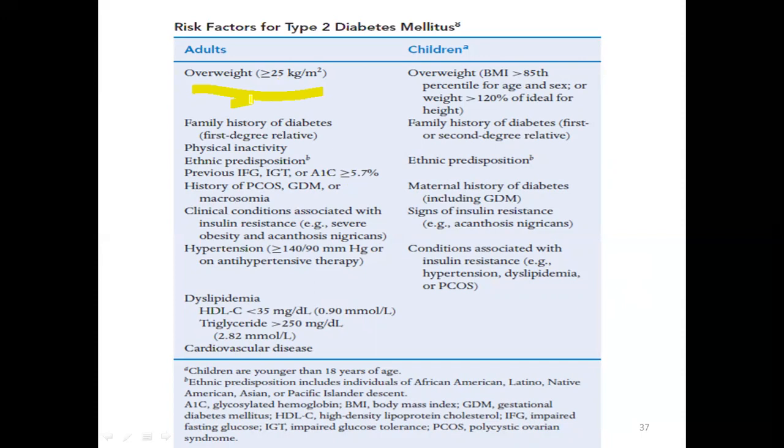Especially in type 2 DM, being overweight is one of the major causes. And when someone is overweight, the American Diabetes Association recommends regular and frequent screening for DM. So you have to think about yourself: am I at a normal body mass index? If not, what am I going to do? Am I going to start regular aerobic exercise? The recommendation, by the way, is 30 minutes of aerobic exercise, 5 days a week. If you can, 7 days a week is usually recommended for a healthy life.